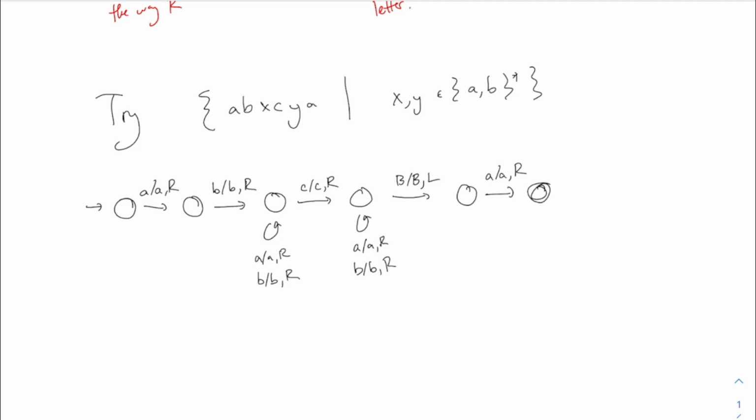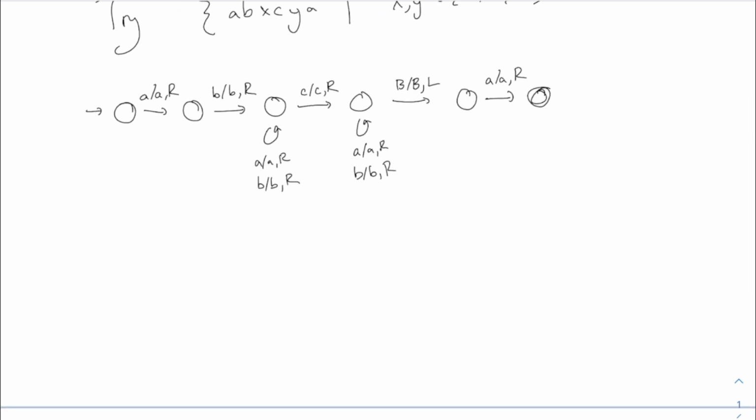I hope that this is more or less what you did. So this first step moves through the first A, then past the next B. This business here moves through the X, then you have a C. This business actually moves through the Y and also the A at the end, because you can't tell the difference at that point while you're reading where the Y ends. So you've got to go all the way to the end, move back by one spot, and then check the last letter is A. All right. Any questions about that? I hope you got something like that. Great. Let's try something a bit more complicated.